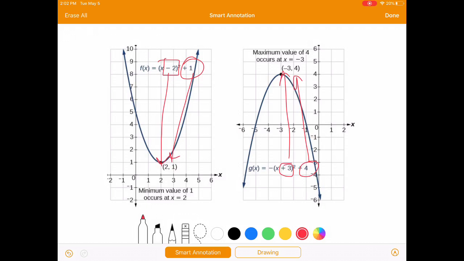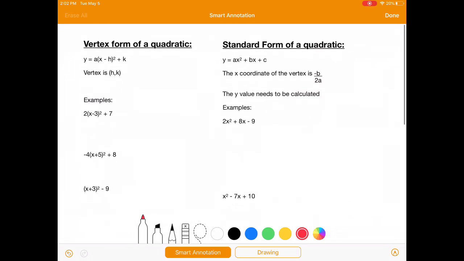So this form of equation, and parabolas come from quadratic equations, so this form of the quadratic equation is called the vertex form, which I'm going to show you up here. The vertex form looks something like this. There might be a number outside of the parentheses, in this case the a. But if you subtract something from the x within the parentheses and then have a constant outside, k, the vertex is always going to be (h, k). This is the most simple way to identify the vertex because what is subtracted from x is your x-coordinate, and the constant by itself is the y-coordinate.